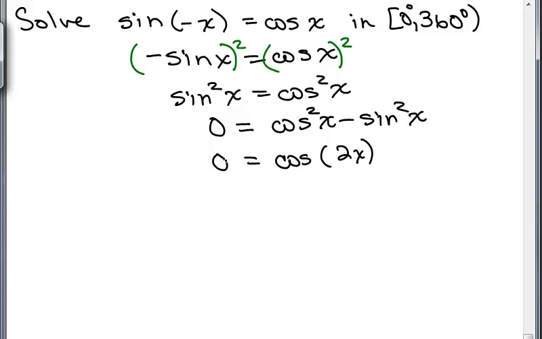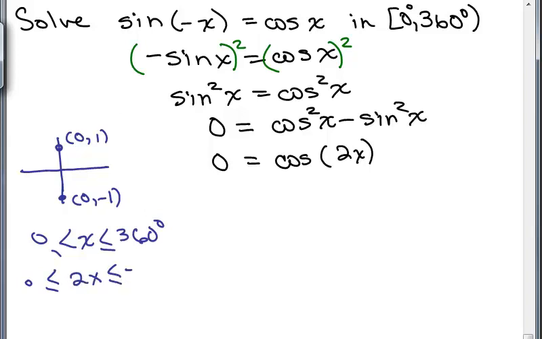So now we have a multiple angle and we solve this by looking at all the places where this angle 2x would have a cosine of 0. So where would that be? Where is the cosine of 0? Well, that's where the x coordinate on the unit circle is 0, so it's here, 0, 1, or 0, negative 1. There's two places. But remember you need to find all the solutions for x in 0 to 360 degrees. So by the way, if the answers for x are going to be in between 0 and 360 degrees, notice that 2x, if you multiply everything by 2, that will go in between 0 and 720 degrees. So I have to list more possibilities for 2x than just 90 degrees and 270.